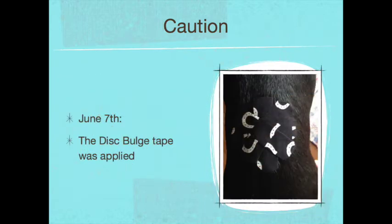On June 7th, the practitioner decided to do a disc bulge taping over the area where the dog was experiencing some disc inflammation. And the disc bulge taping is actually a taping application that I borrowed or modified from a human disc bulge taping. And basically the way that we place the tape on, it creates kind of a suction cup over that area, which helps produce enough room in the soft tissue to kind of alleviate some of that inflammation. And oftentimes we will see an improvement in symptoms when the animal is wearing the disc bulge taping.